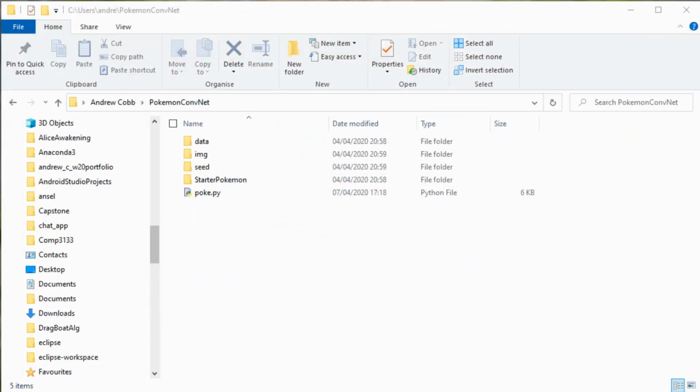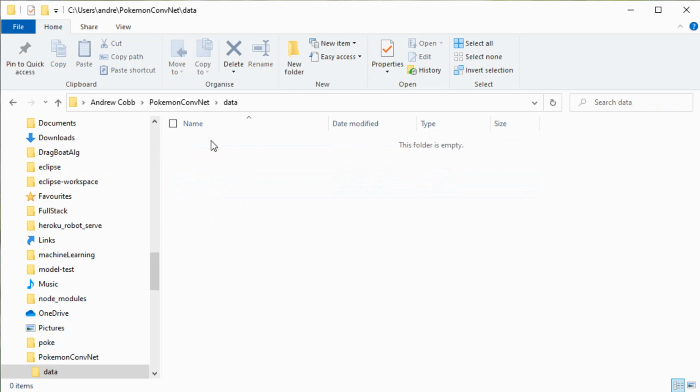Before we get too far along, let's do a quick overview of our project directory structure. As you can see, we have 4 folders here with our Python script in the root directory. So our first folder is the data folder where we're going to be storing our binary files for persistent storage.